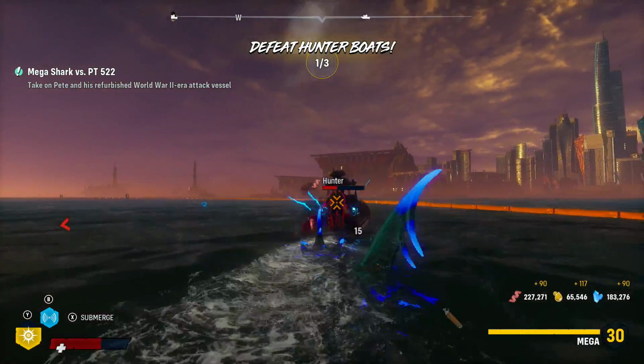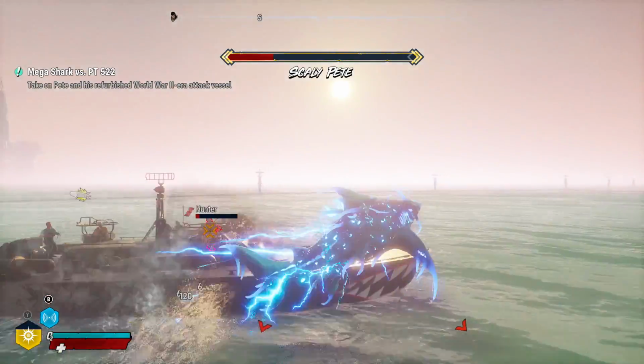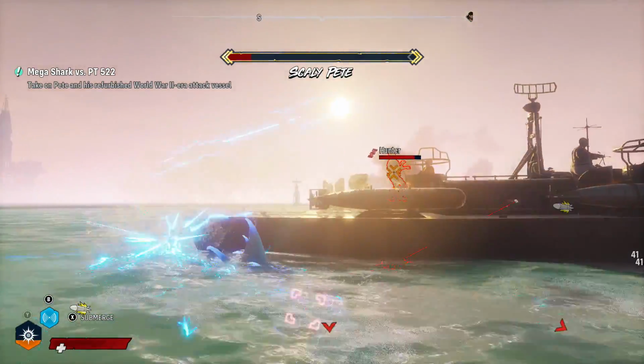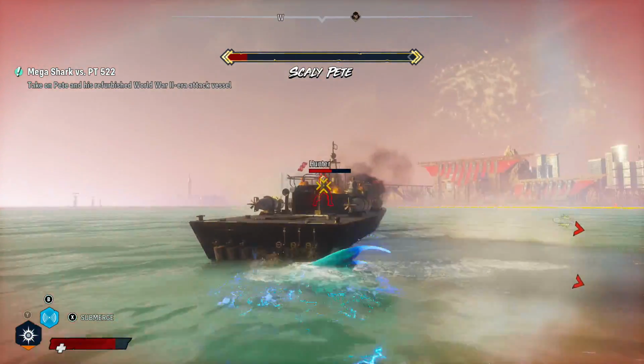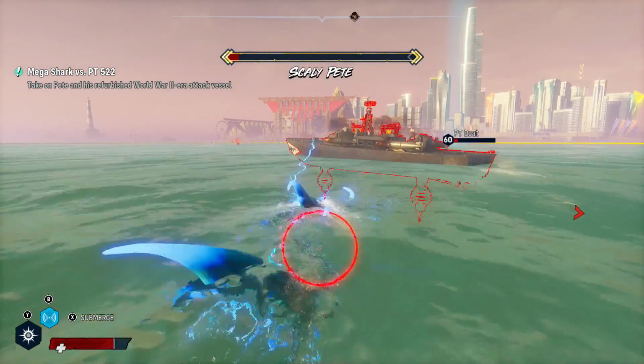Keep using your bioelectrical head to where you can do ramming damage, popping your super, using your tail and other fin abilities to where you continue to shock and damage the boat, and if you're able to, jump onto the boat and take out any hunters he has on the platform. Keep chipping away at the health of this boat and it will drop in no time. And there you have it, you have officially beaten Maneater.